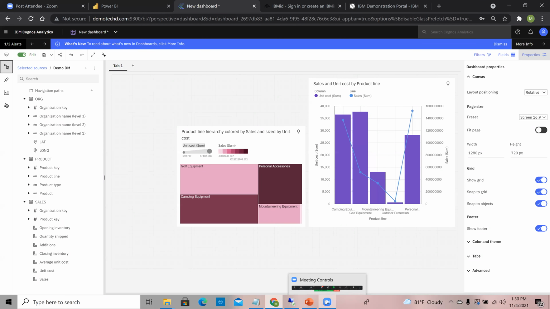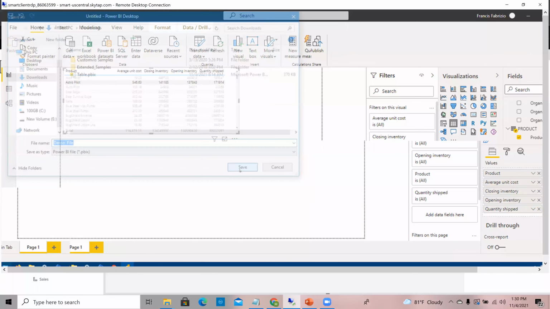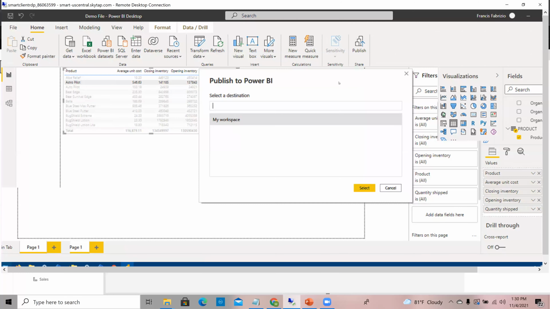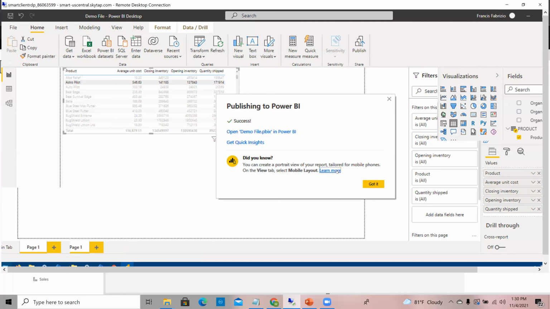But let me go back here again to my server, and did it save? That's kind of weird. All right, so everything's in a workspace, so I'm publishing it to my workspace. Now, I created a dashboard in this tool and then in the desktop tool, and then I published it. I didn't have to. Once I loaded the data, I could have just published it at that point and then done everything in the web interface.